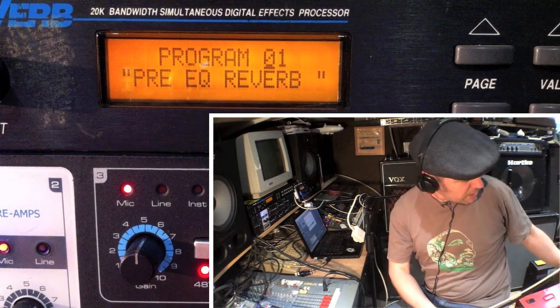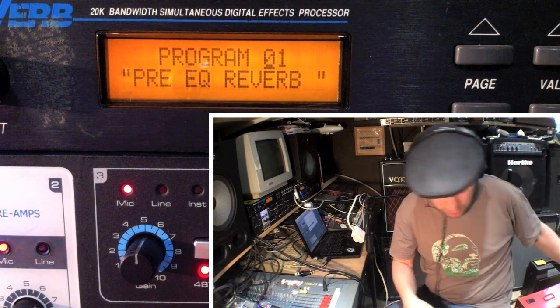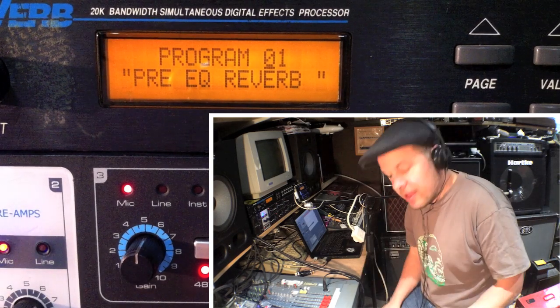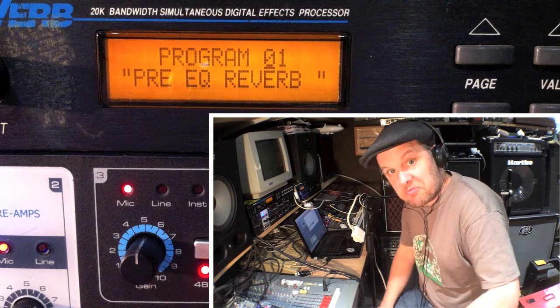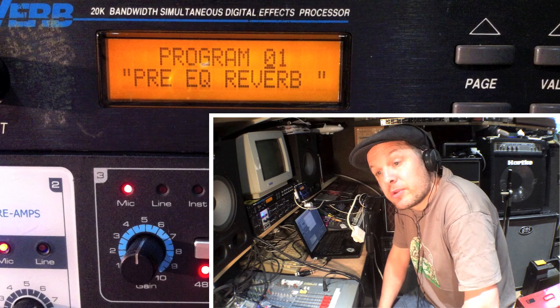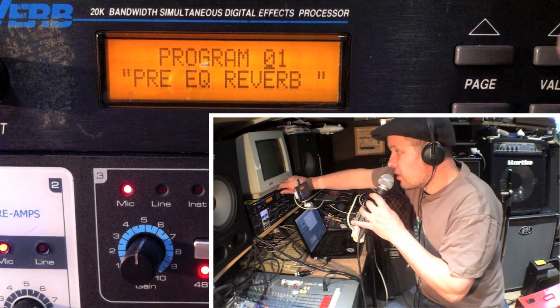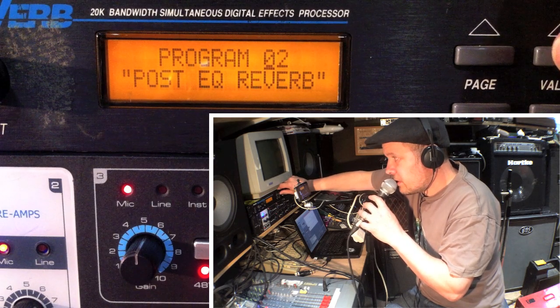You name it, do anything. Now, of course, I haven't got quite enough room in my little lair here to have a piano, but you could use a piano with Quadraverb. You can use anything that's got an audio output with this. So, just moving on. Post EQ reverb.